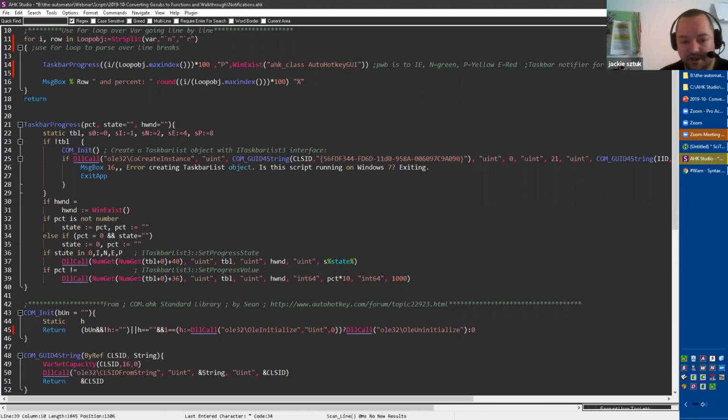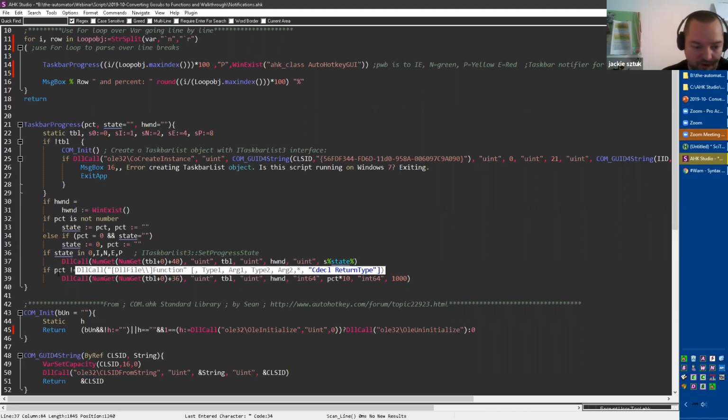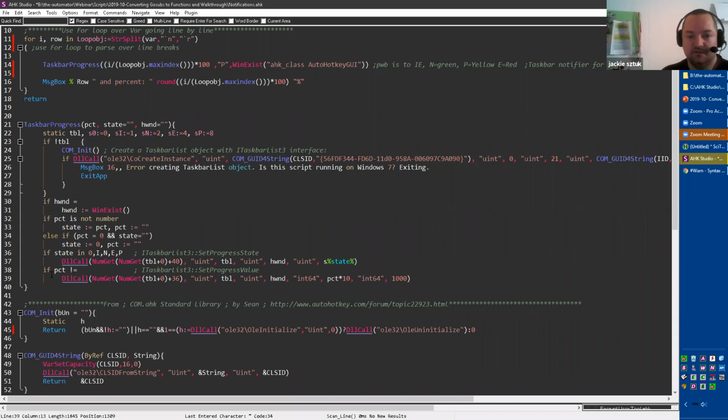That's what this DllCall is doing, or what all these different function calls here are doing. It's setting the set process state. And we know from up here that apparently that has to do with the color of the state. So that's the color that it will get over here. And that's what the 8 is. The 8th state color is apparently yellow. Okay, and on the next one, we need to set the percentage that is colored on this one over here.